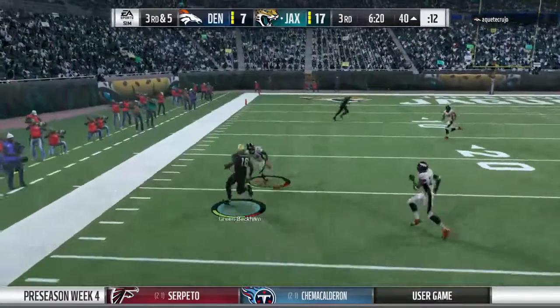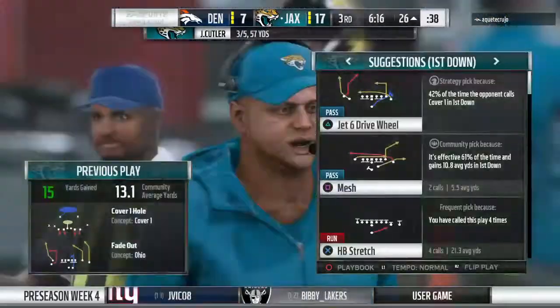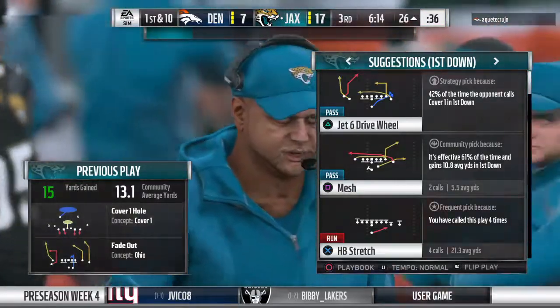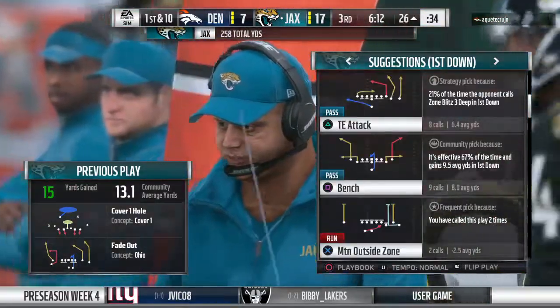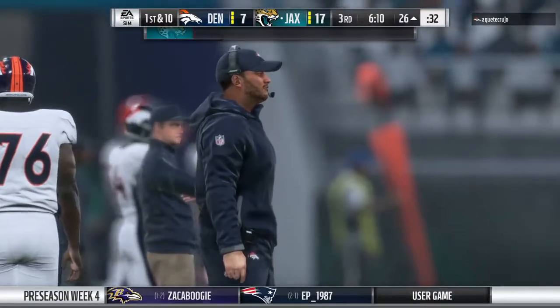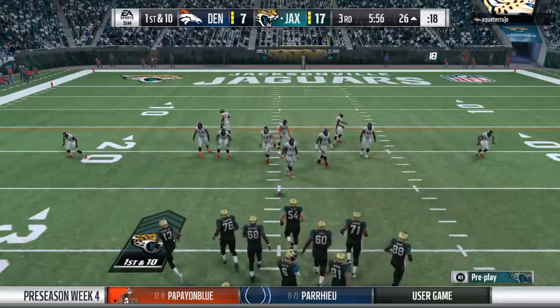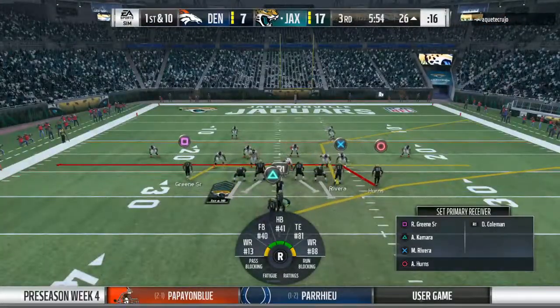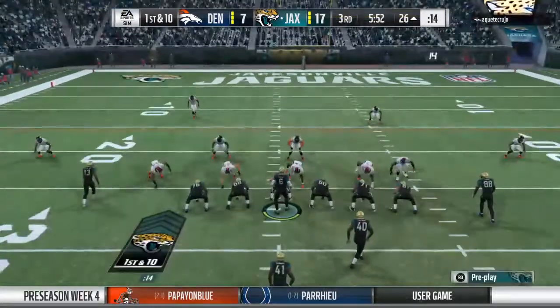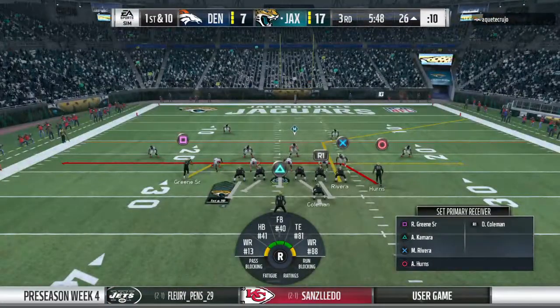Cutler will throw. And able to complete it to Green Beckham. And he is knocked down from the side. First down, Jacksonville. The passing game looking sharp on this drive for the Jags. But it appears that they read man defense and went to the out route. And what you have to do on that one is the receiver's got to make sure he works the defender towards the middle of the field to give himself space to cut to the outside and have that ball delivered with good timing, and they got it done.